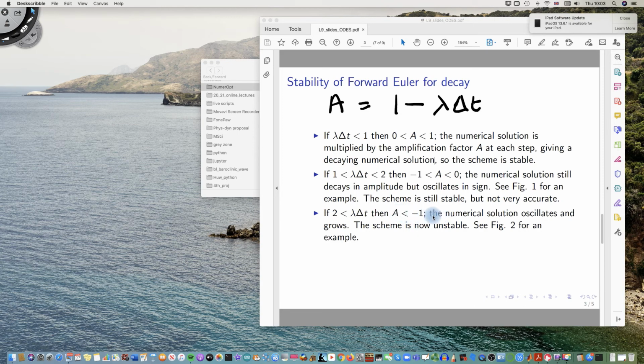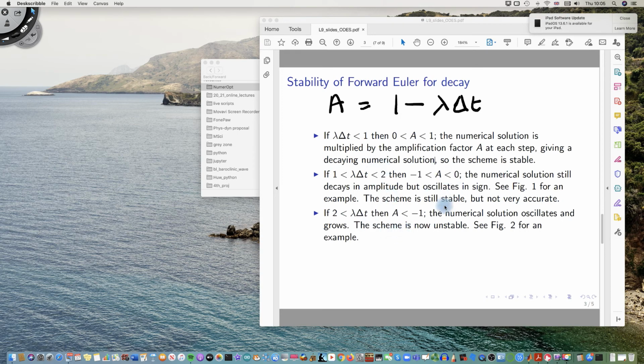So this means at each step you're multiplying through by A. It's a negative number, so you can oscillate. Remember, this is quite a common feature of numerical instability. It oscillates at each time step, and it grows because A is less than -1, and the scheme is unstable. And again, it's working out that if delta t is larger than a certain value, it's too large for the problem, then it's going to be unstable.